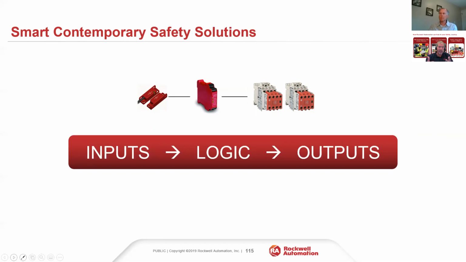Generally speaking, these days, when we have 2-channel dry contact devices, we use pulse testing, because we'd like to identify if there are issues in the wiring, right? So we pulse test those. We send two different pulse test signals around the 2 different channels. And if we see that those pulse tests are not there, we know there's an issue with the wiring or with the switch, and therefore we fail to a safe state.